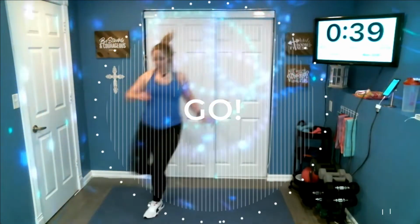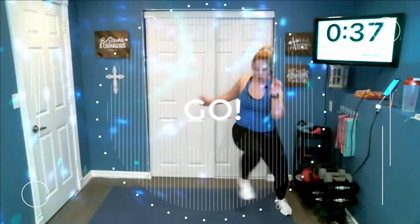Get ready, we're going that way. Here we go. Step, step, knee. This is a quick step, quick steps. This is your cardiovascular move. The next move is your strength move. Make this cardiovascular.